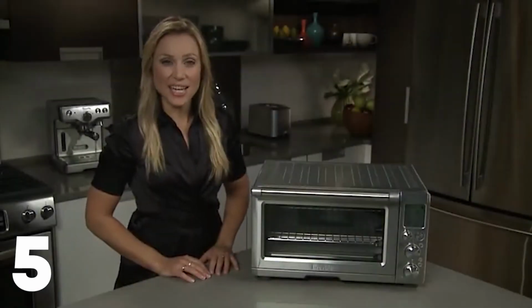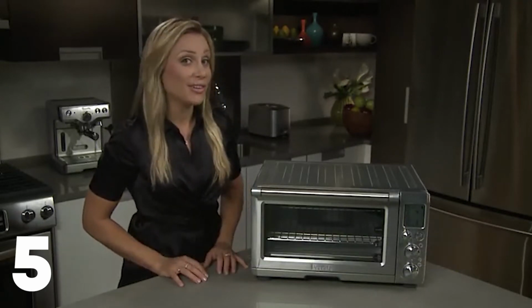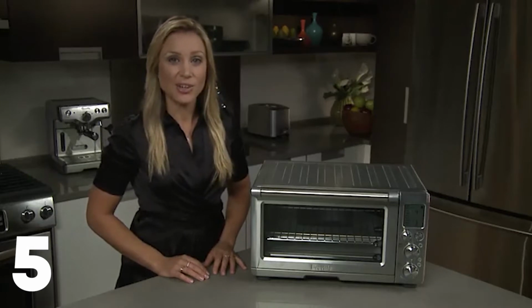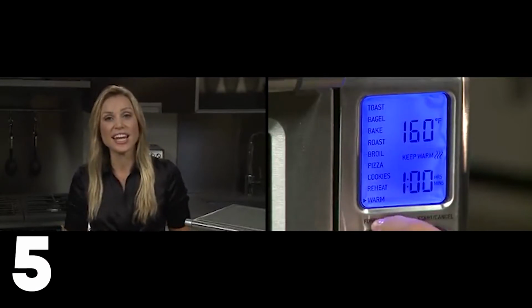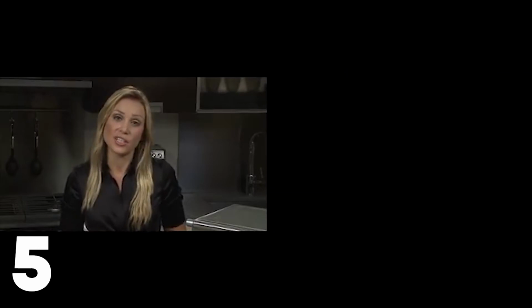Breville's Sydney design team have taken the traditional toaster or convection oven to a new level of innovation. The 1800 watt smart oven with Element IQ does all the thinking for you. The blue backlit LCD screen has 9 intuitive functions that are easy to navigate through, and each of them have their pre-programmed temperature and time to them.